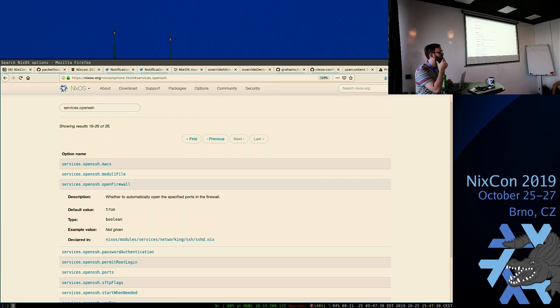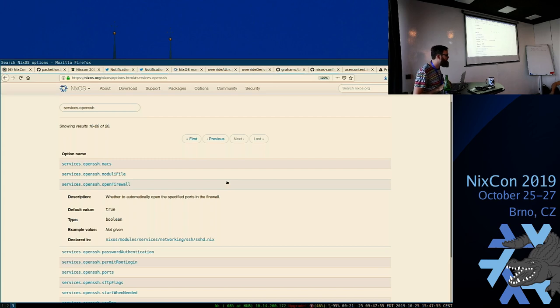In OpenSSH, if you're not modifying the code, you can just modify the config. So if there's a NixOS config option for OpenSSH, you can probably do the binding from that. We'll cover that later. It gets a bit specific. All right, any other questions so far? Cool. Go ahead.